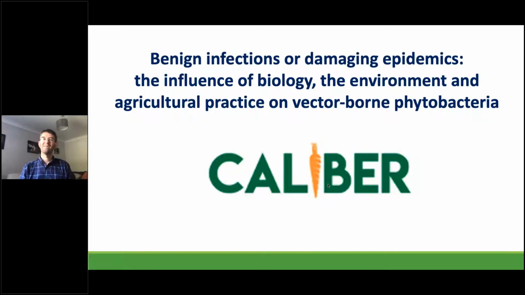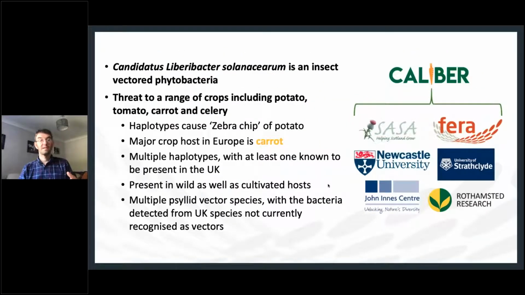they're just the way they link together, is the Calibrate project, which is led by Adrian Fox at Fera Science. This is also involved with an insect-vectored bacteria. The bacteria is Candidatus Liberibacter, and the main experimental host, at least for this project, will be carrot. There's an insect vector involved, but we have very little information about that. So this project will be looking at the strains of the bacteria, also looking at the insect vector, and putting these two things together in order to come up with a plan to tackle this.